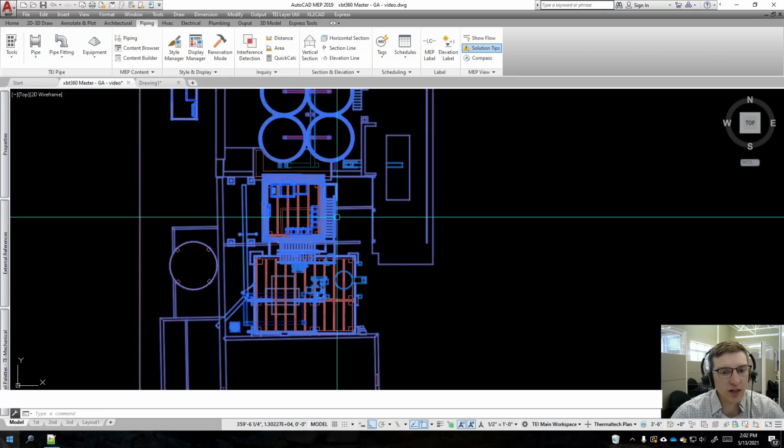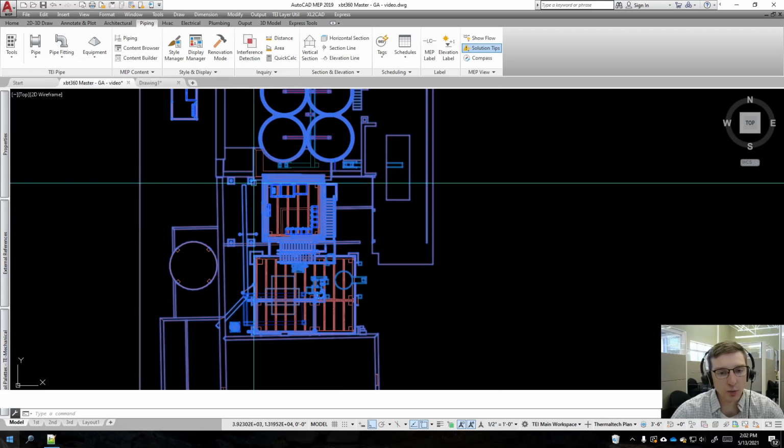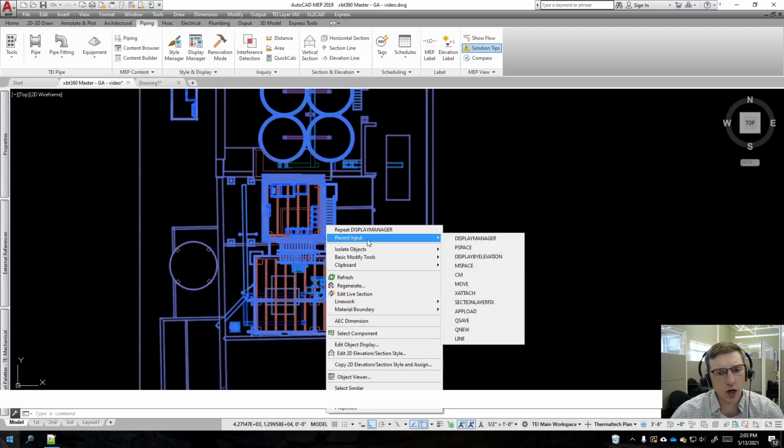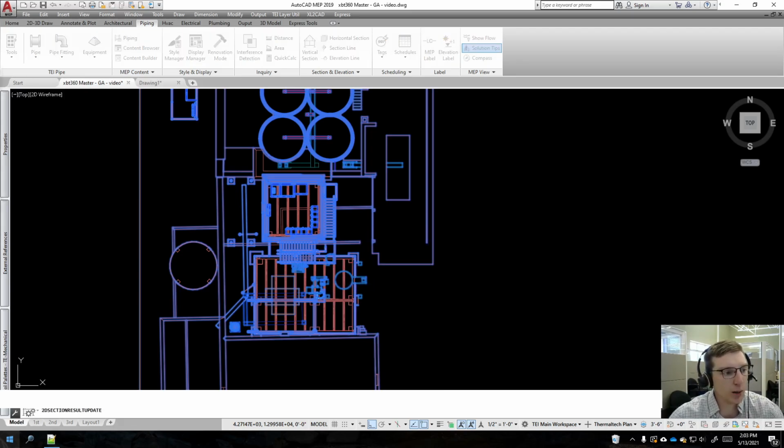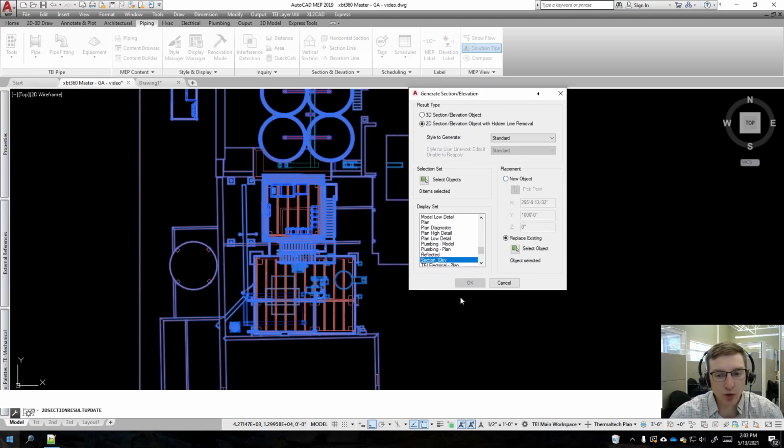So when I select my section cut here and I hit regenerate on this, I'm going to have several options in terms of my display configuration. As we've learned about in the past, this is the display configuration. If you're not familiar with some of the stuff, I do cover it in the global cut planes video, as well as my video on troubleshooting global cut plane issues. And so if we come down here to regenerate, we're going to have several display configuration options. So I can regenerate this, and I can have it generate with a different display configuration. So right now we're on section elevation.